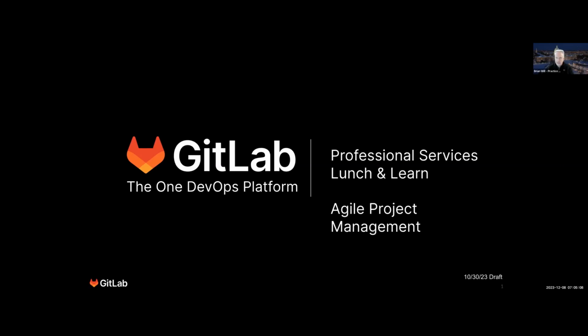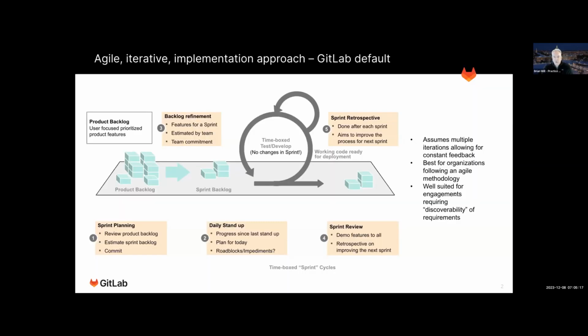So having said that, I assume everybody can see my screen. If not, speak up. But here we go. When it comes to agile management, this is the GitLab default. Sometimes we're not quite aware of that because we all work in issues, we create issues, but very often teams, I think especially on the product side, organize everything into sprints or milestones, chunks that they can iterate over to deliver functionality.